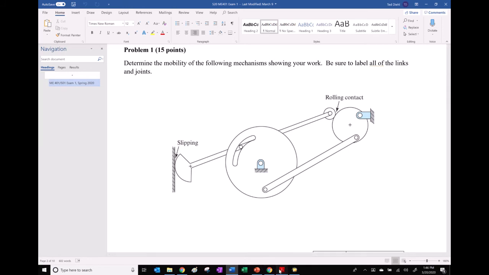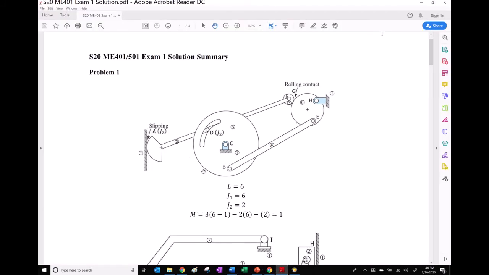So in looking at the solution right here, we count through, here's 1. I usually count the ground as 1. And so everywhere there's a ground, that's still 1, or ground is just 1 link. And then we have 2, I call this guy, this 2, that's the entire length of the thing. And then 3 is this round piece. 4 is this. 5 is the little roller here, and 6 is this piece right here. And then, so there's 6 links.